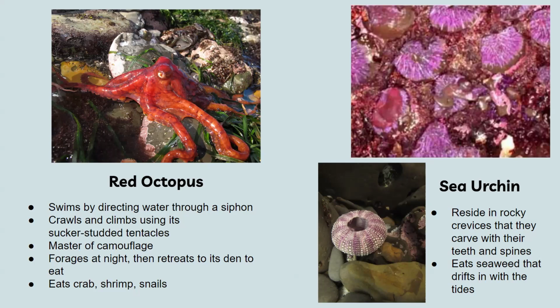The problem with that is sea urchins eat kelp. That's their main food item. So when sea urchin populations increase, they tend to decimate the kelp forest, which is bad because a lot of animals depend on that kelp forest for food and shelter, and it also holds carbon dioxide from our atmosphere, which is great for carbon storage.